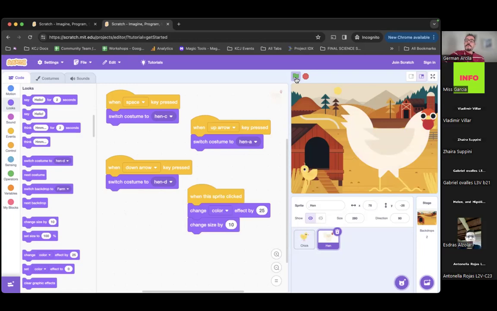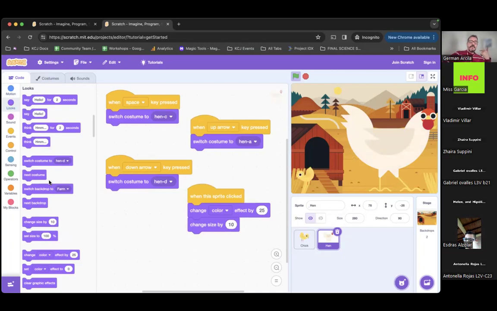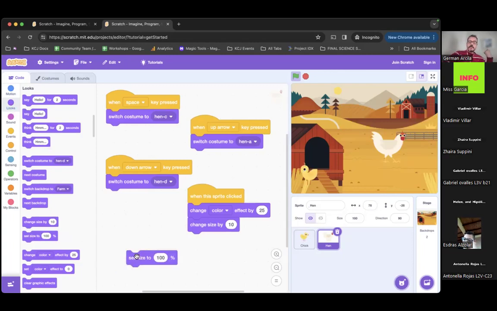I think in costumes, but in looks, which is the equivalent of costumes in code, if I have here looks, I can say, make it 100%, and poof, it gets small.